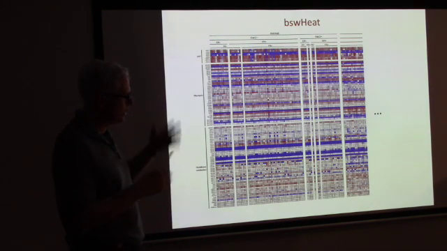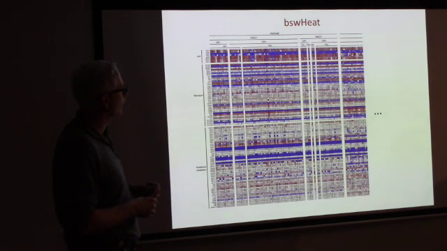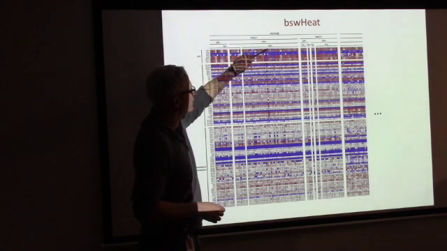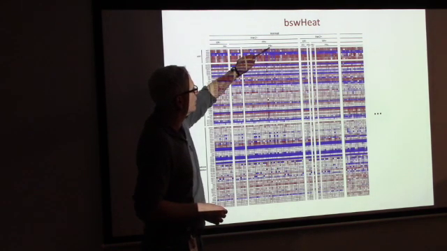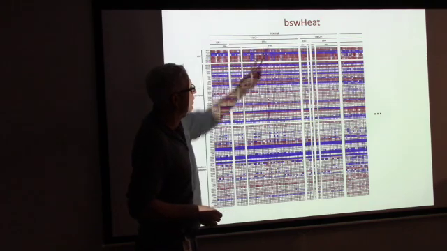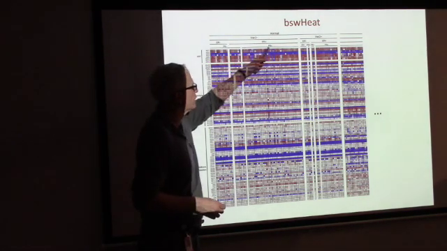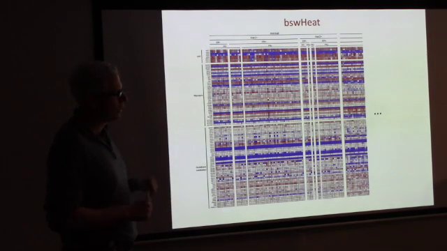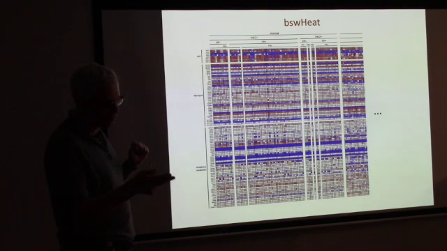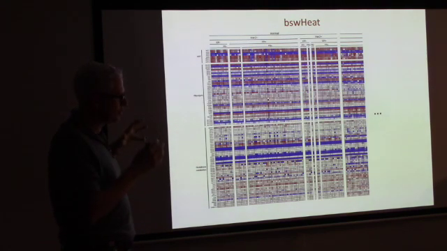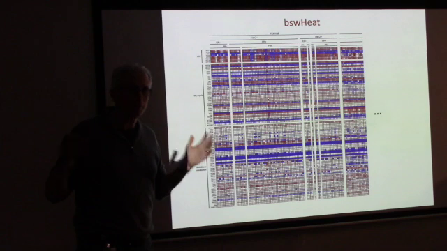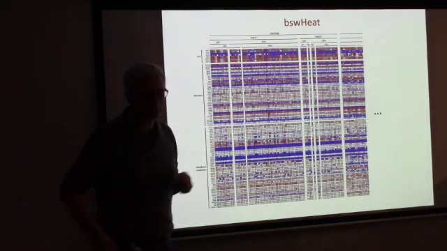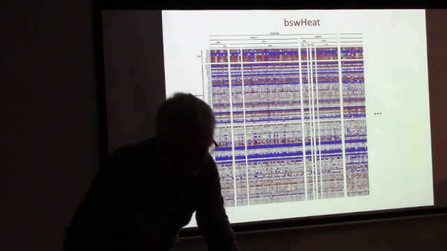That data is available, and you can download it, and they give you data as to what subtype each one of these samples was clinically. Here are the different subtypes: estrogen receptor positive, progesterone receptor positive, HER2 negative, and so forth. When I had just written BSW-heat, I took this thing and threw it in there, and I said, this will surely break. And it didn't. It actually came right out, gave me this plot that went out forever, and it was an unusual day.